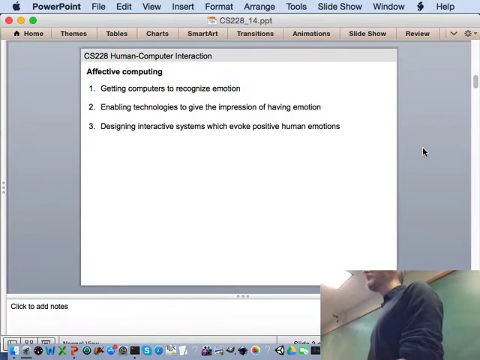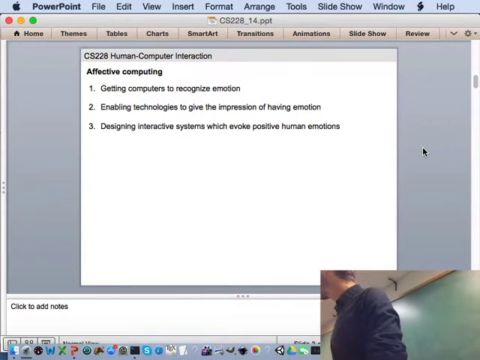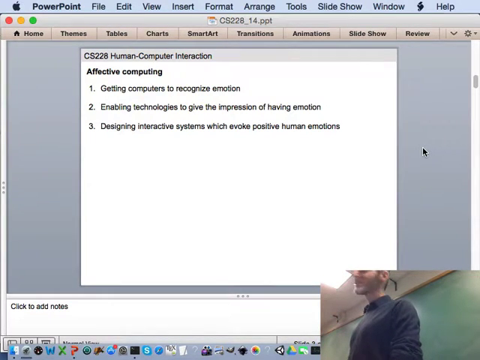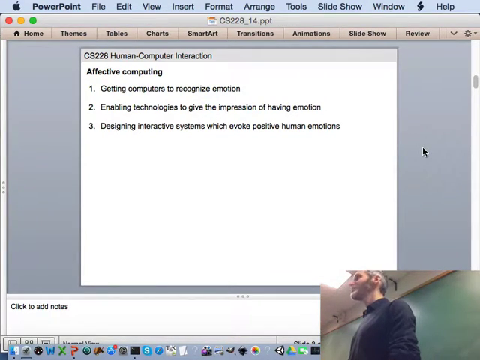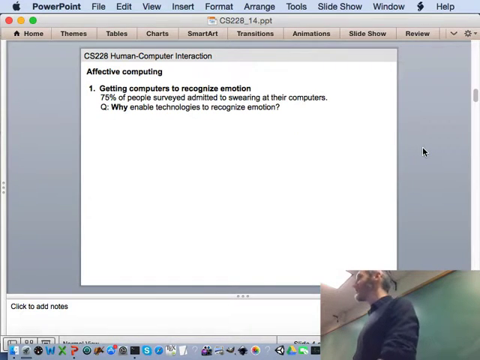Emotion is an important part of HCI, as we've already seen, right? HCI is a mixture of objective and subjective aspects. Emotion is a very subjective thing. So in affective computing, we're going to look at three different kinds of applications. First, getting computers to recognize emotions in people, and why would we want to get our software to do so? Second, enabling technology to give the impression of having emotion. Again, we're going to set aside the discussion of whether machines actually can have emotion. For a lot of things, it's enough for them just to advertise or cast the illusion that they do. And then finally, assuming that we have machines that can detect positive and negative emotions, can they adapt the mode of the interaction to elicit more positive emotion from the user in future and minimize negative emotion, right? In order to do that, you're going to have to detect emotion in the user in the first place. Okay, so we're going to spend a fair bit of time today talking about emotion.